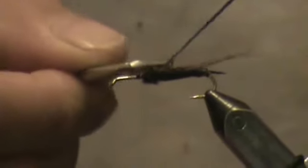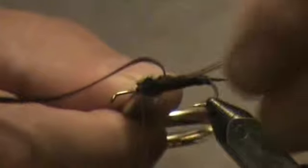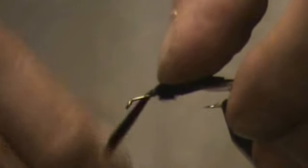Okay, and then I'm going to come back over with the wing casing. But what I want to do is make it like a real wing casing, so I have to lay this down kind of like that and come over the top. I have to pinch that down just like that. Then when I've got it all laid down, I just come back with my thumb, leave it right up on top. And then I take my thread and go right over the top of that and lock that down in.